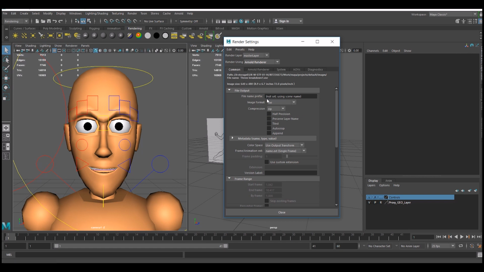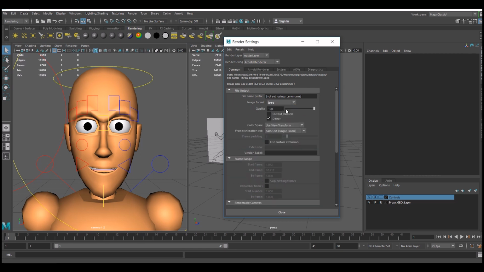You can see the file name there. We're going to use a JPEG to get a nice compressed file. The key thing is, guys, if you render it now, you can see it's a single frame. So if we were to render that, you'd only get one image rendered out. If you go to the one below that, where it says the name and the prefix and the extension, that's all we want in order to render all of our frames on our timeline.